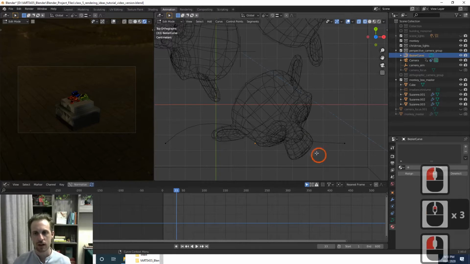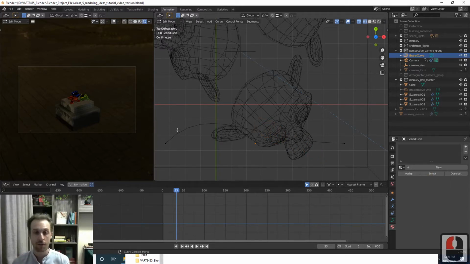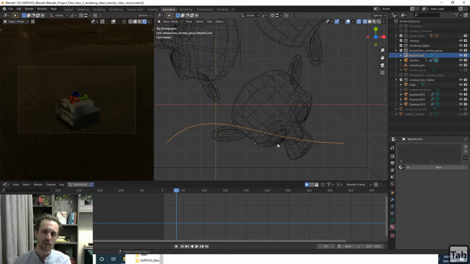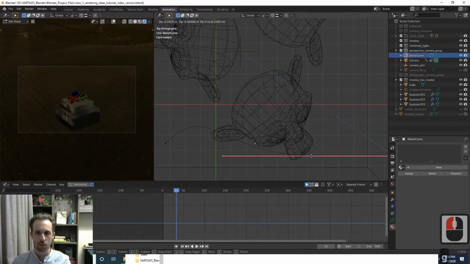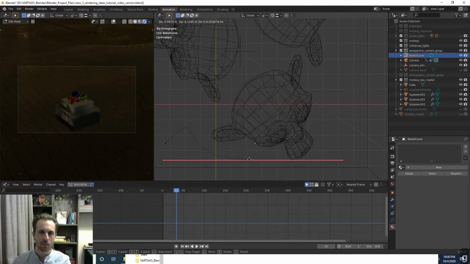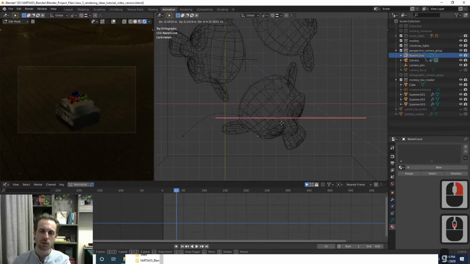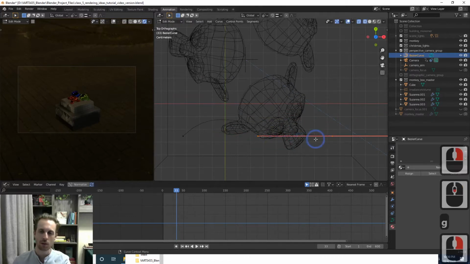A mesh is like vertexes, lines, and faces. A curve is a mathematical curve. It doesn't really have a resolution or a number of polygons. If I grab one of these points, you'll see that it's a mathematical curve. And so to do certain objects, it's a lot easier to start with a curve.